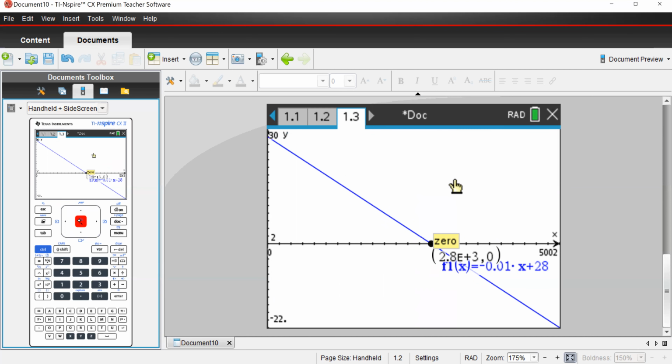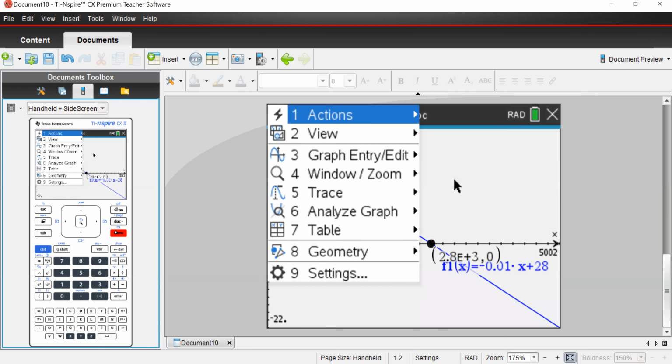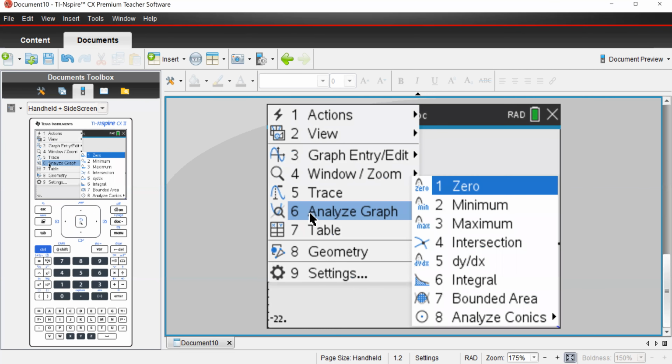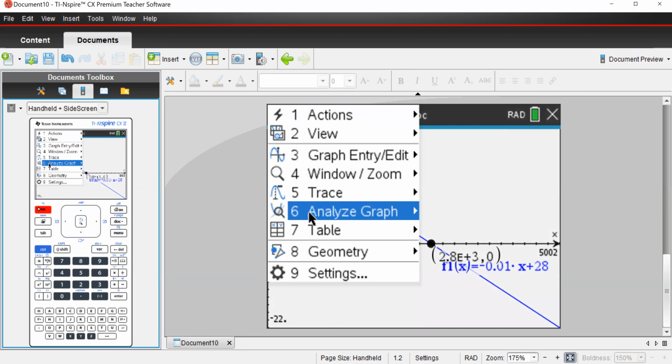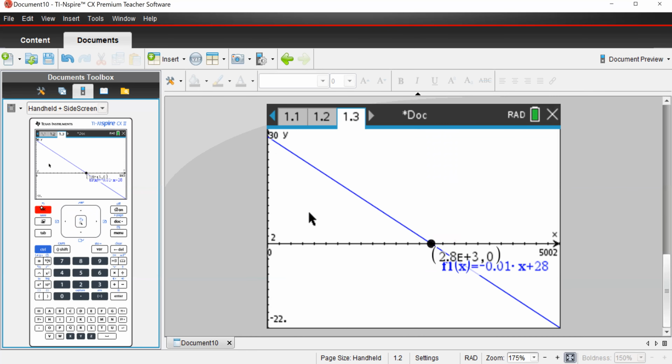And then you press the center of the keypad. Then you have 2.8 times 10 to the third power, which is 2,800. Okay, so that's how you find the X-intercept: use the menu, analyze graph, 0.